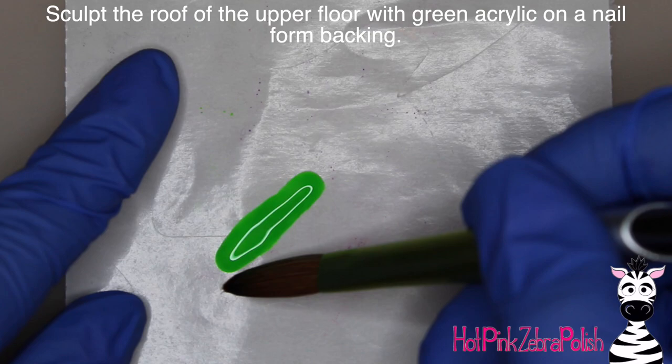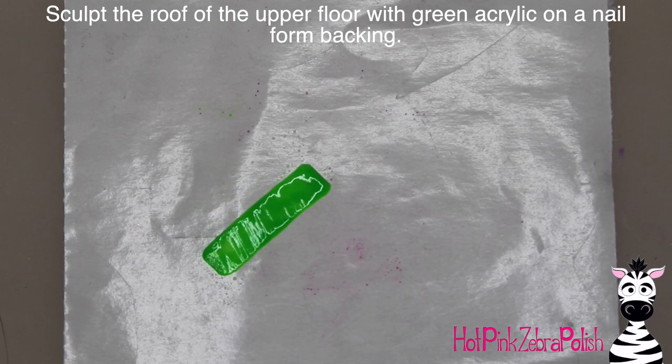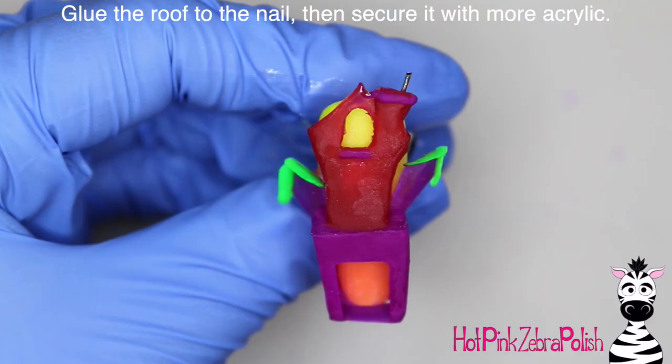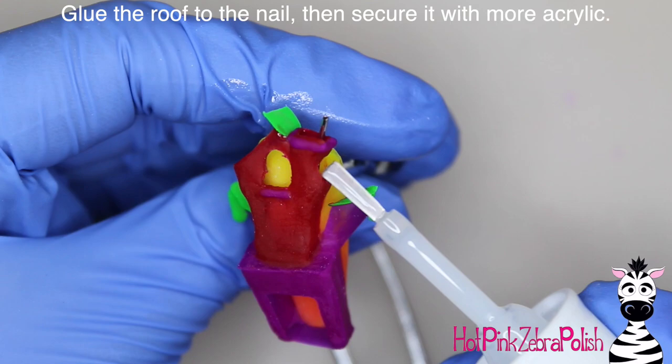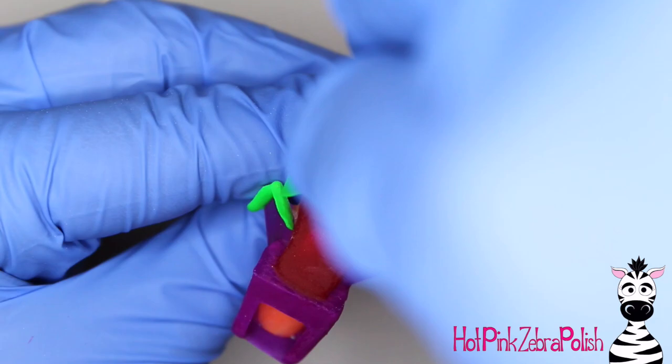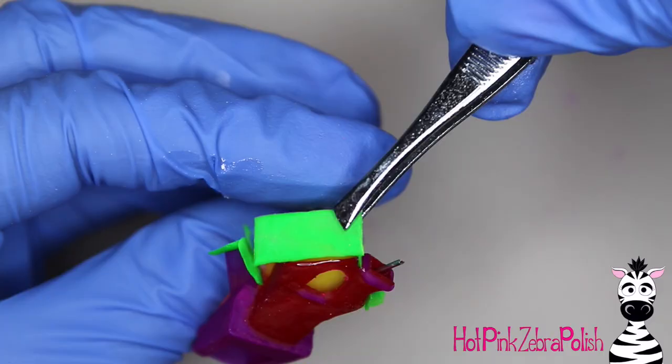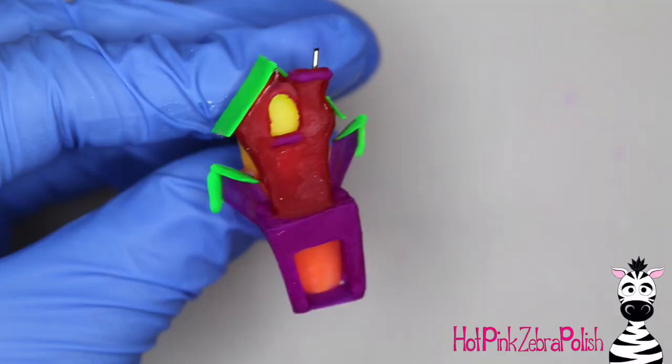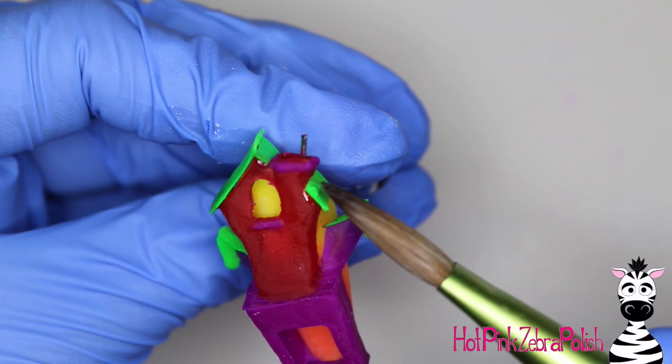And now we get to sculpt the roof. So I want to bring in some more of that really bright green color because it's one of my favorites and I want my roofs to be all that neon green. So I've got three sections of roof, two that are small to go on either side of the chimney. So I'm going to glue those in place first. And then after I have those glued, then you can do the longer section on the side of the house that has no chimney. So trim off any extra if you need to. A little manicure scissors actually will cut these thin pieces of acrylic very easily and you'll get really nice crisp lines.